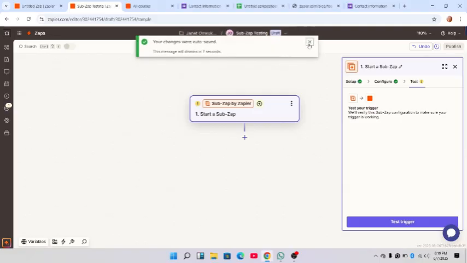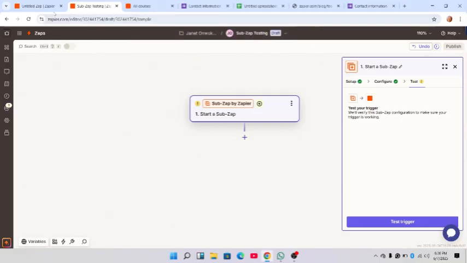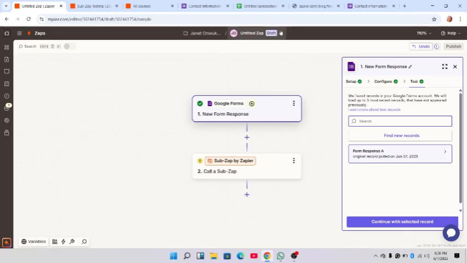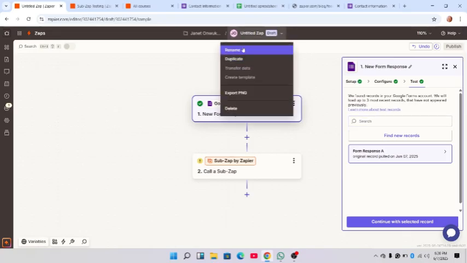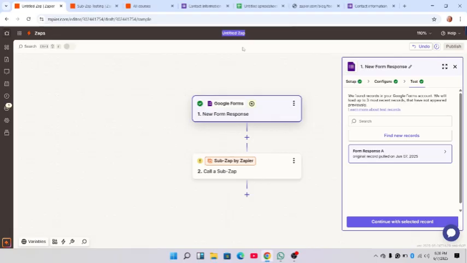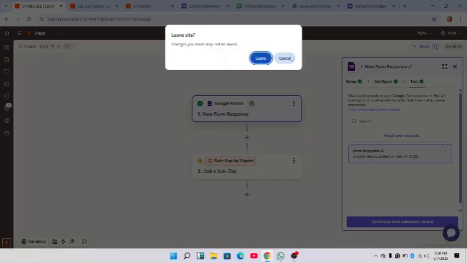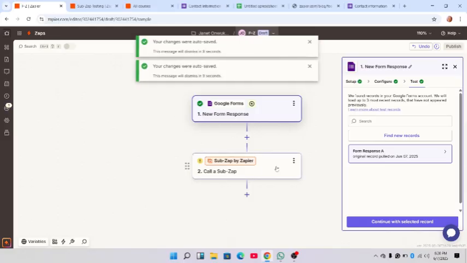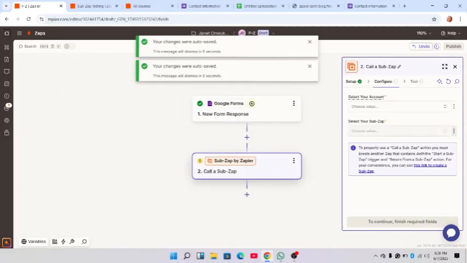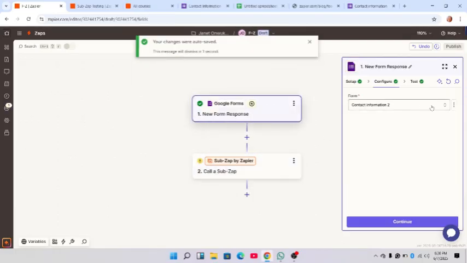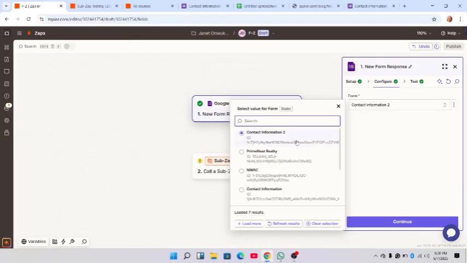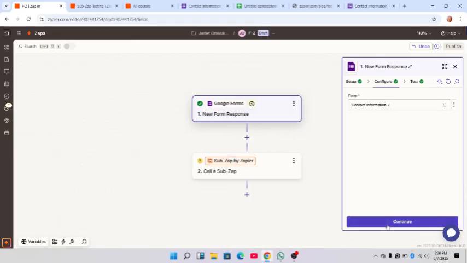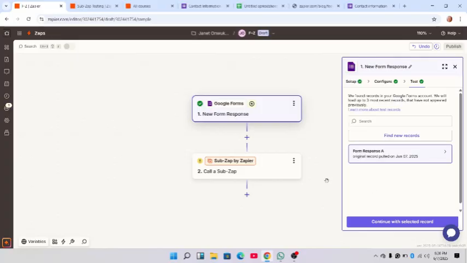This one is not even titled. Always title your zap. What do I call this now? Let's retest this one for the new record.